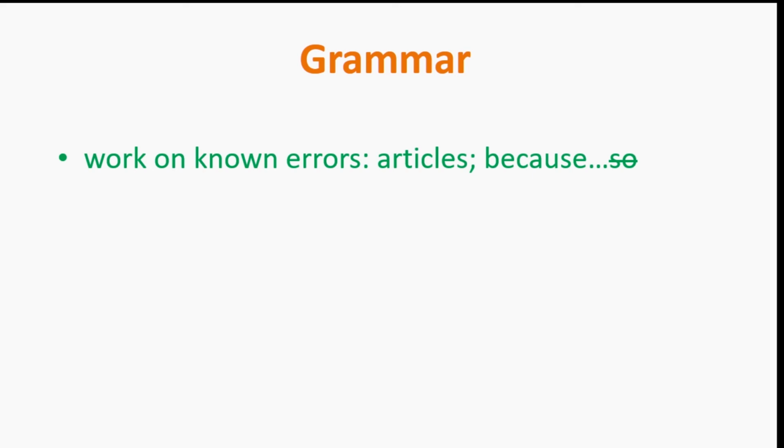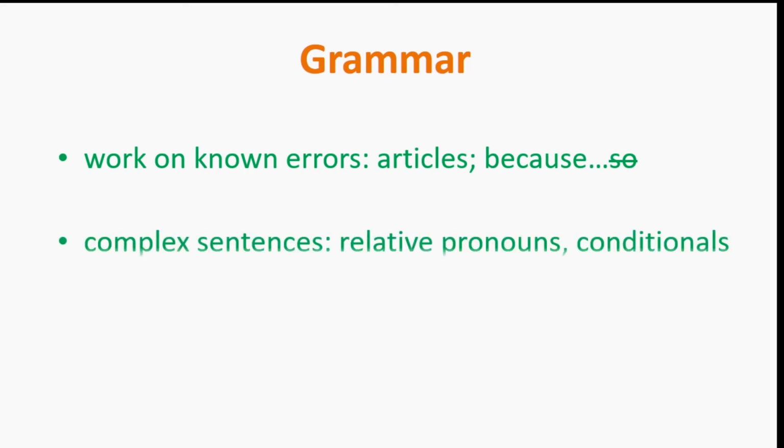But just not making mistakes is not enough for a high score. It's certainly not enough for getting to 7 and beyond. What's required is a wide range of sentence types, and in particular, complex sentences. Now, complex sentences are where we have a dependent clause or an unfinished idea and an independent clause, a clause that can stand on its own. I gave you an example of that already. Because I need a high score for IELTS, I study very hard. The first clause is unfinished, the second clause is finished. So we've got dependent clause, independent clause, and we can reverse these two. We can reverse the order and put the independent clause first if we want.